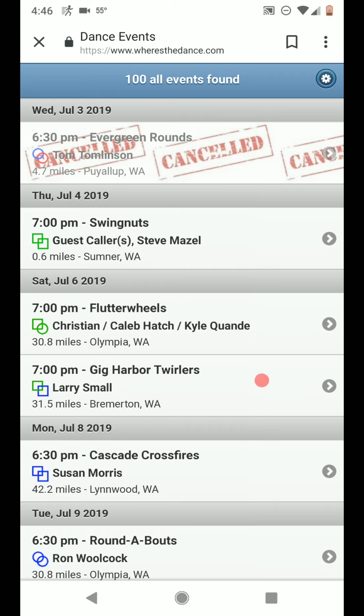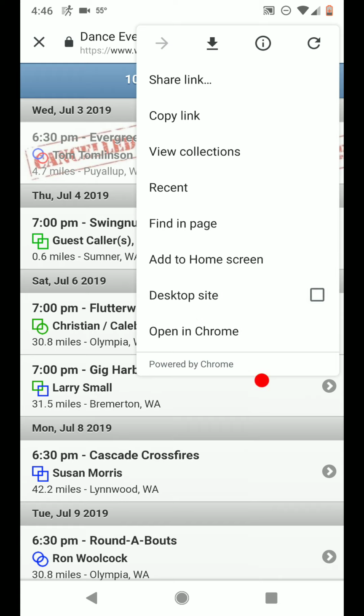Adding the Where's the Dance website link to your home screen is a very simple process. Up near the top right corner, you'll see the 3 dots. If you select those 3 dots, you'll get this screen.